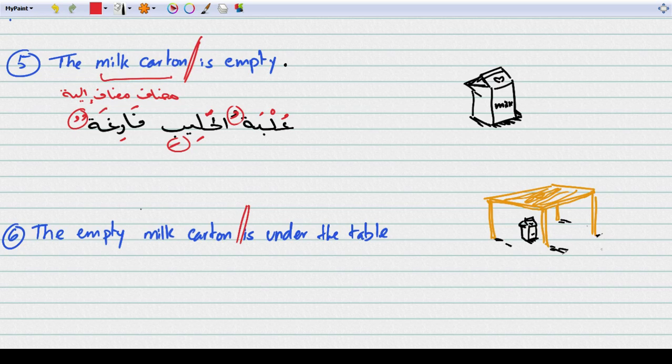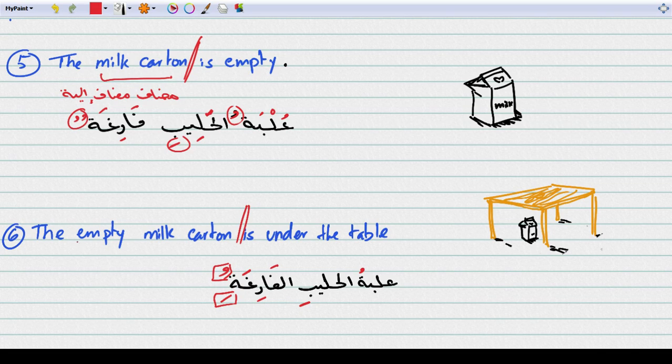So it's almost the same. That would be علبة الحليب الفارغة. And I'll stop and I'll explain something. So علبة الحليب, okay, and then الفارغة. Now there's two options. You can say علبة الحليب الفارغة or علبة الحليب الفارغة, with different endings. What's the difference? I'll give you a minute to think. Actually, just pause the video, think about it, and I'll tell you the answer right now.